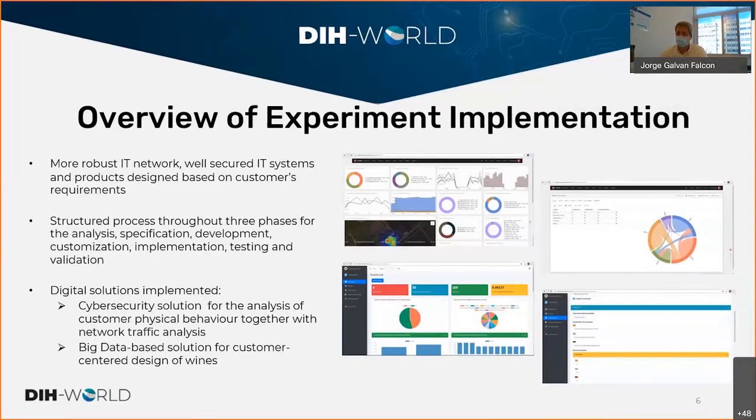And on the other side, we also implemented, or are in the process of implementing, a big data-based solution designed to collect, store, analyze, and really make business decisions based on the customer feedback, which allows, at the end of the day, the winery to analyze their visitors' behavior and understand their opinion, aggregating, digesting, and analyzing big data, and even provide personalized options for each customer, okay? As you can see in the screenshots, there is also a dashboard for this kind of functionalities as exposed there.